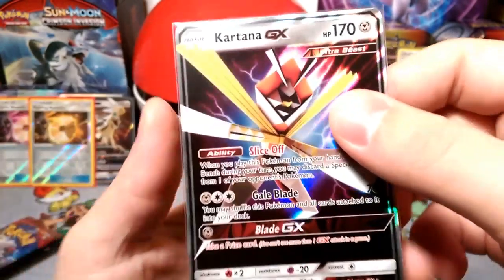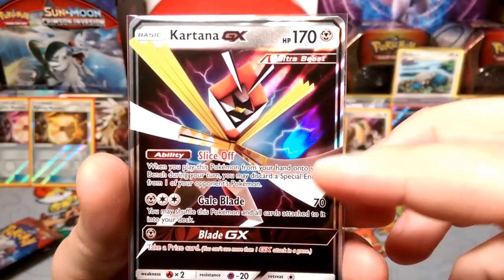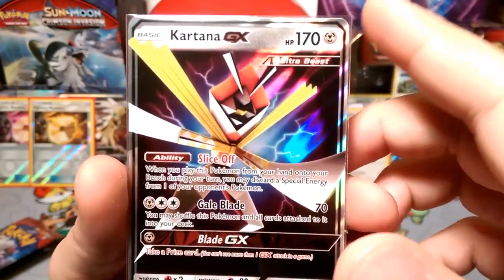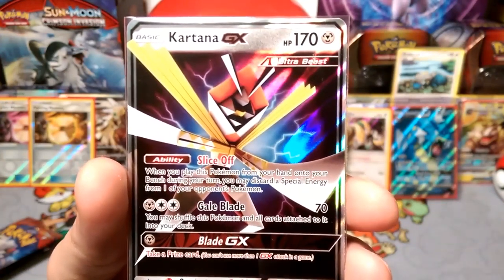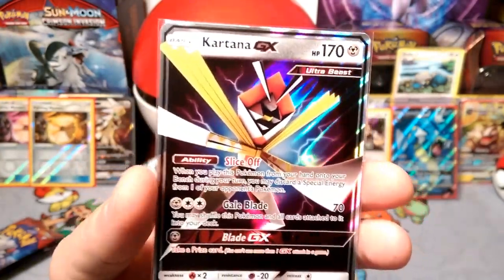The only thing that had me confused about Cortana is actually in the game, Cortana is super frail. So I'm kind of intrigued why it has 170 HP, why Marshadow GX only has 150.